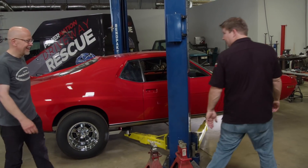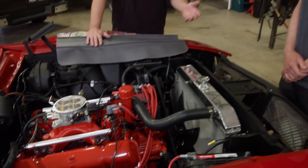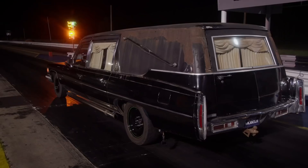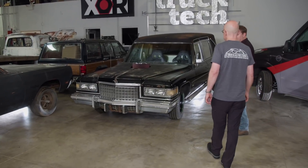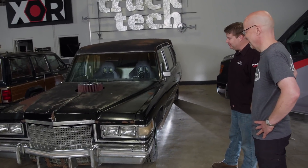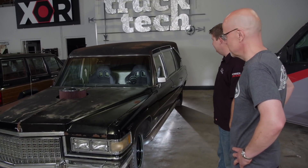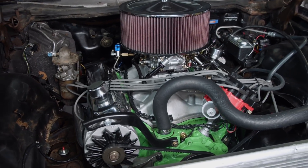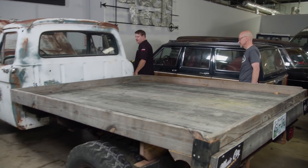I was back at the shop giving Tom from Rock Auto the nickel tour, checking out all of our old or dead projects — from the retro Javelin you guys saw earlier this year to the hearse we know you all love. Now obviously you can tell what this thing is: it's a practical station wagon. You can haul just about whatever you would want — dead or alive. Tom is a fan of these old cars and has a few of his own. It's great having Rock Auto partner with us to help out with these driveway rescues.